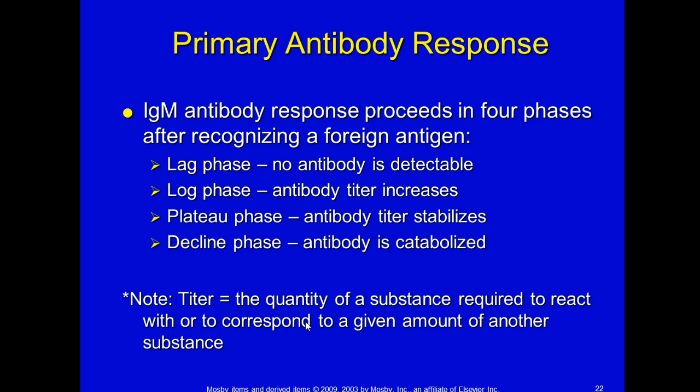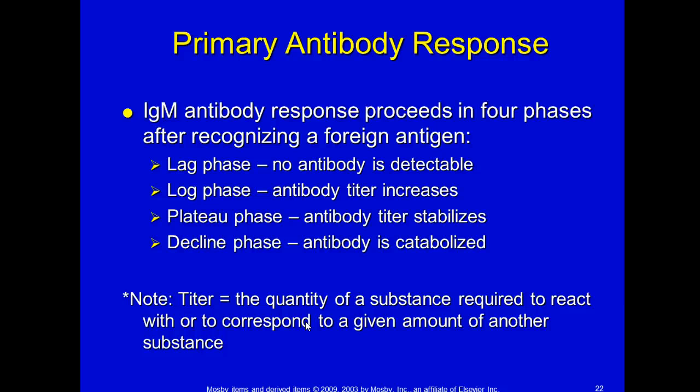All right, here's where I was going to talk about where IgG and IgM come into play for different antibody responses. We have the primary antibody response. Somebody who would have a primary antibody response would be a person exposed to hepatitis B for the first time. First thing that's going to happen is there's going to be a lag phase. The body's going to kind of hang out and be like, okay, something different's going on here. We don't have any antibody that's detectable yet.